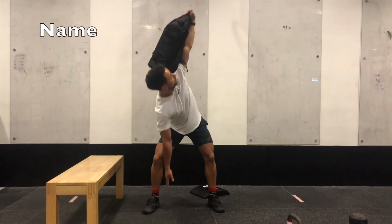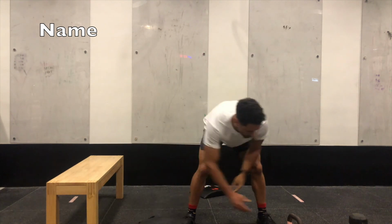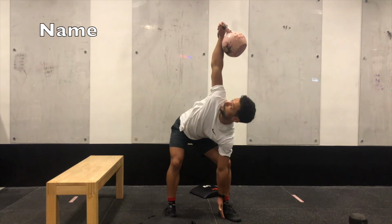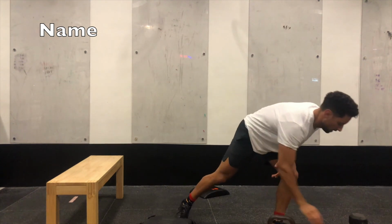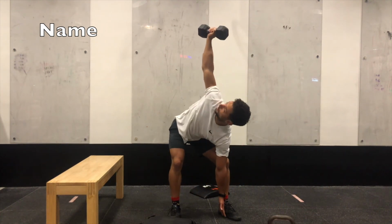If you don't have a bag and you have a kettlebell, we're going to perform the exact same movement here. Over your head, eyes up towards the kettlebell, slide through. If you have a dumbbell, exactly the same thing again. We're going to complete all the reps on one arm, followed by all the reps on the other arm.